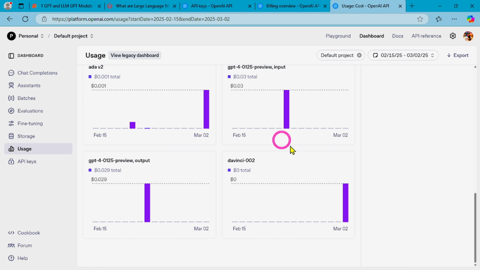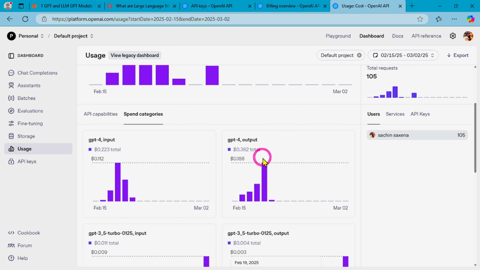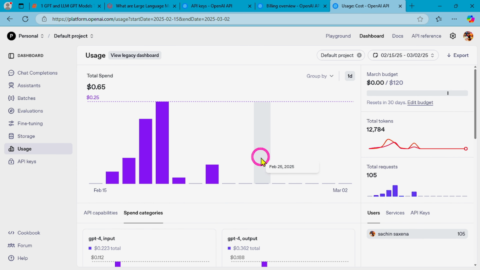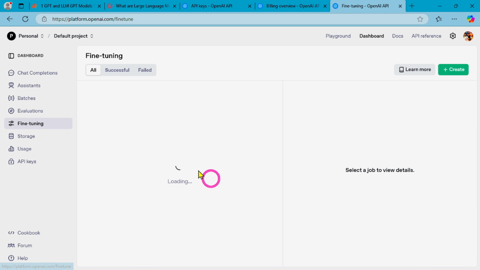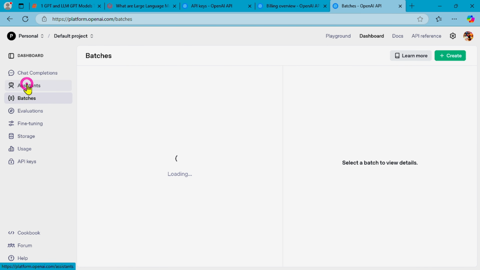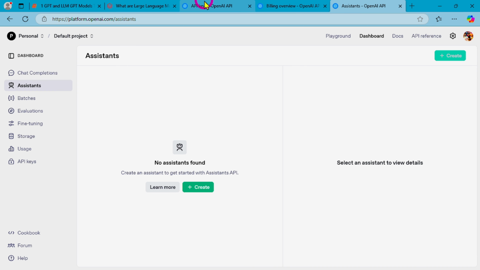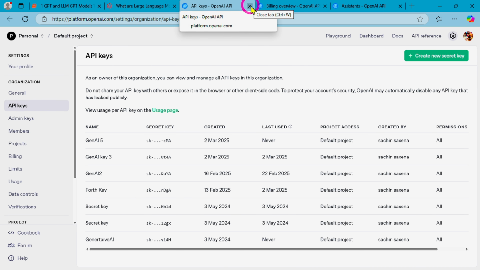These are all the models I'm going to use, with the respective tokens I have used. If you are doing any fine-tuning, batch, or assistants usage, it is shown here. Okay, I'm going to close this one.